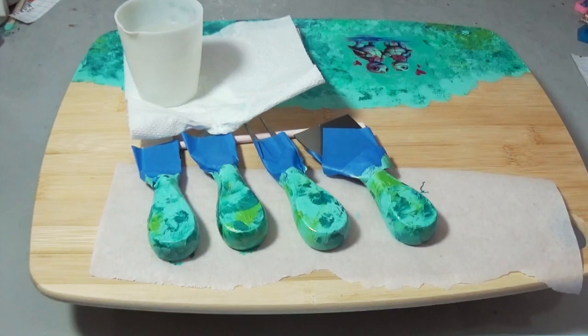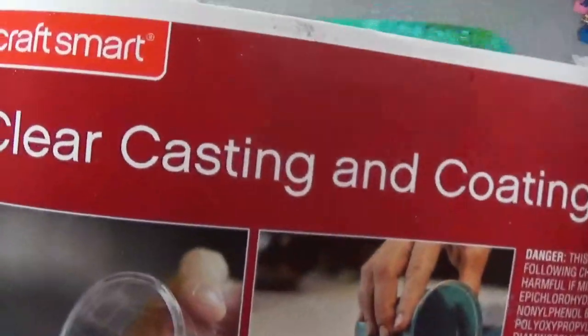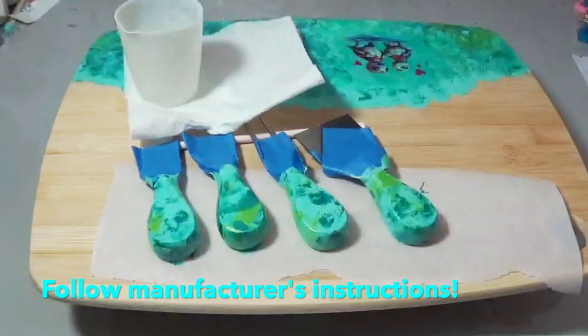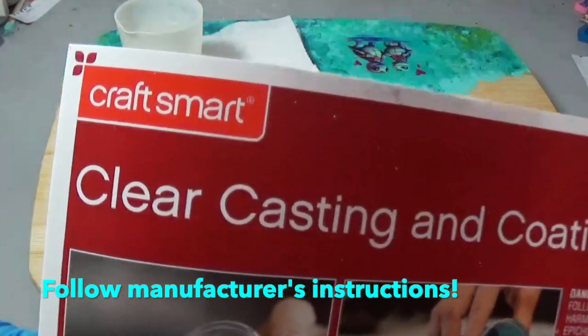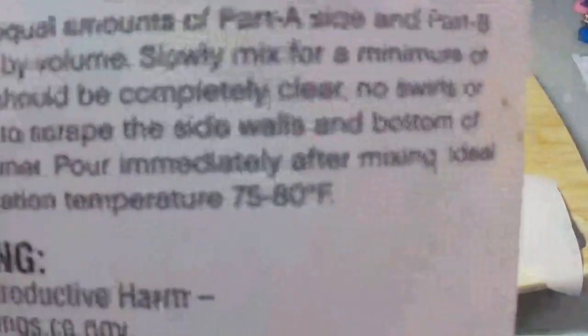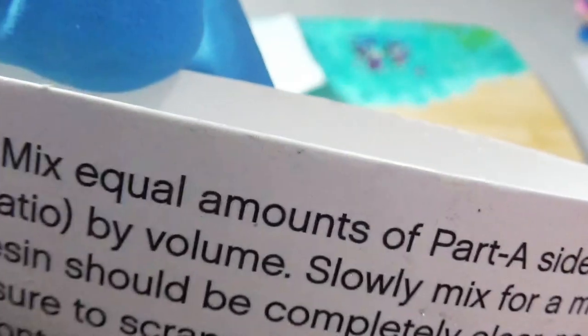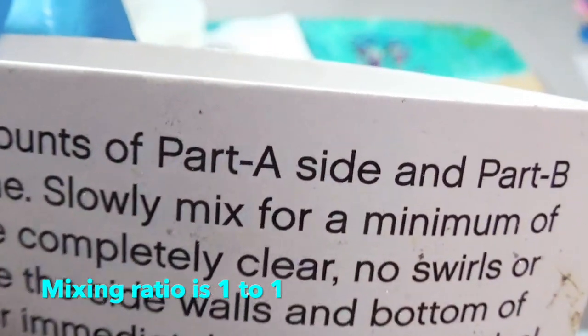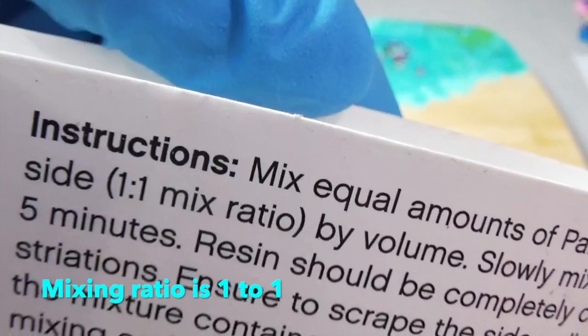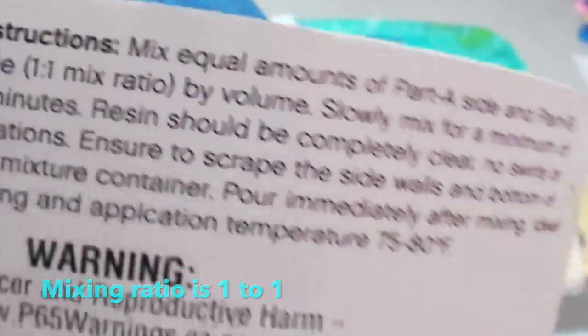Okay, and of course I forgot my reminder that you should always follow the manufacturer's instructions. We are doing the Craft Smart Clear Casting and Coating Resin, and it tells us that we should mix equal amounts of Part A and Part B so that we have a mixing ratio of 1:1. We did that, 40 and 40.